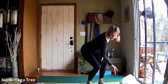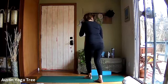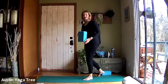I want us to grab a prop at this point. So if you have a yoga block, that's great. If it's a little heavier, if you have a cork block, it's going to be a little bit more of a challenge. You can also use anything, really. The heavier the item is, the more it's going to challenge our balance. We've been doing this in the last couple of classes, our Vrikshasana, with some movement. So remember, anything I offer is optional.